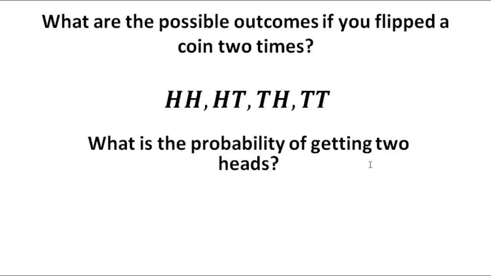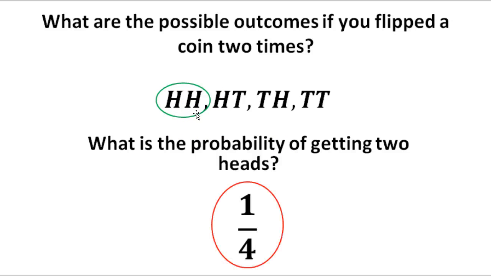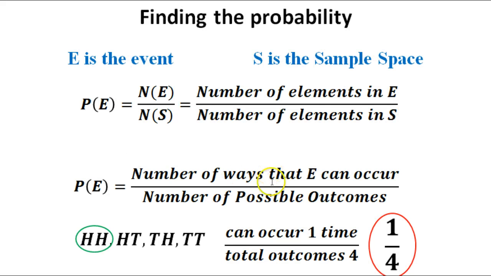Now we want to say, what's the probability of getting 2 heads? We look up here and only one of these has 2 heads in it. So the probability of getting 2 heads is 1/4. The way that we calculate the probability is we take the desired outcomes, how many times the desired outcome can occur, in this case 2 heads, divided by the total possible outcomes that are available, and that's 4. The amount in E, our event, in this case 1, divided by the total sample space. If you think of it as what we want, 2 heads, divided by the total available, that will get you the same thing too.